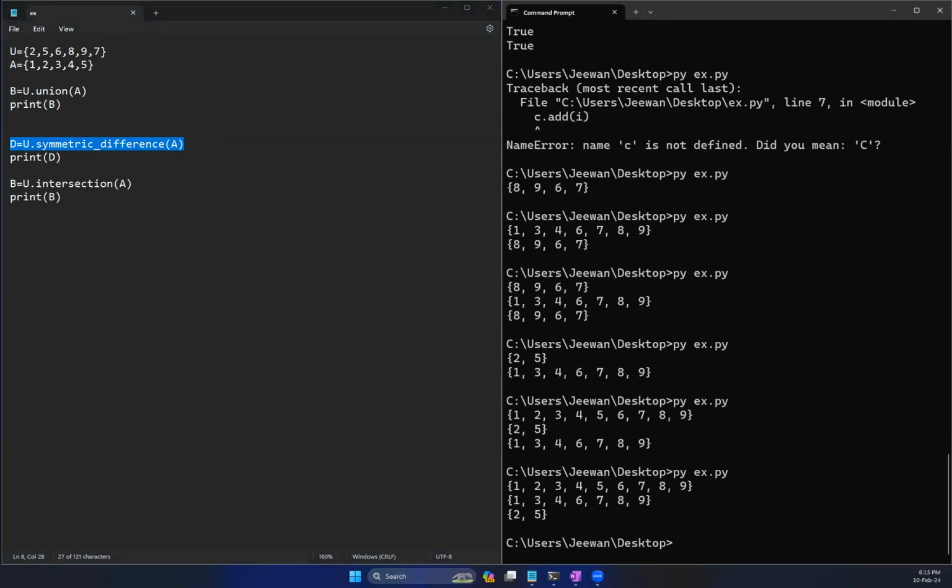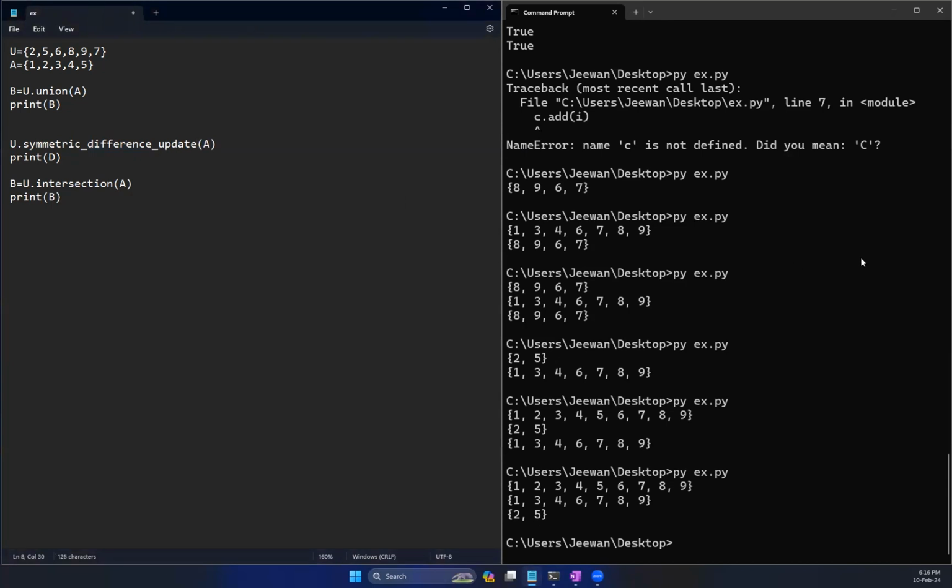Right now, normally we don't have to use the symmetric difference. If by any chance someone asks what is the symmetric difference method, you can tell that this is the purpose of using it. And the same way, there's a symmetric difference update as well. If you want to update the set U, let's say U dot symmetric difference hyphen update, right?